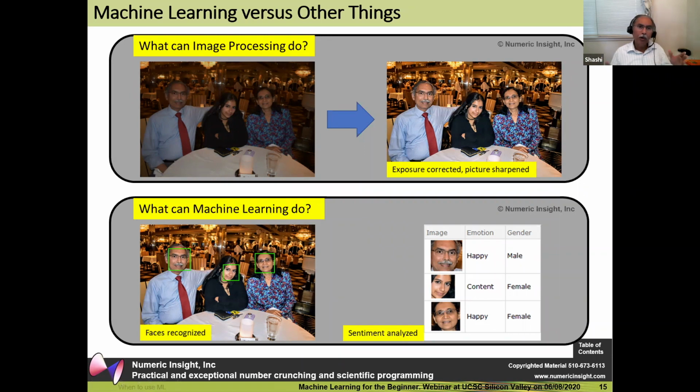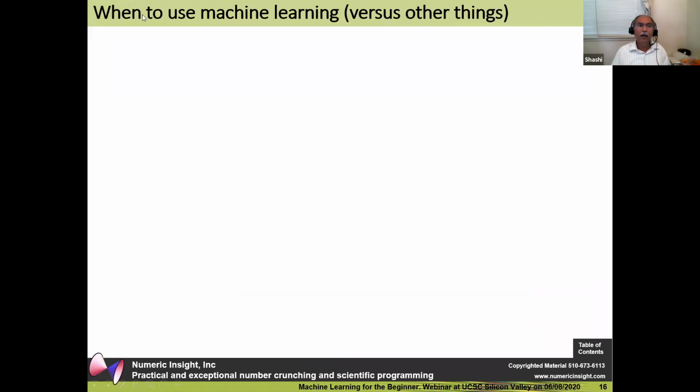So see, till now I have talked about machine learning and not machine learning. So this kind of begs the question, could there be applications where you can apply machine learning and some other applications where you're better off just sticking with classical computation? The answer is yes, really. When to use machine learning versus other computational methods.